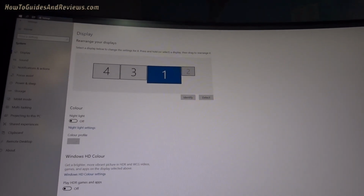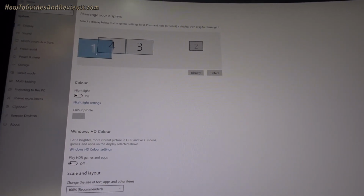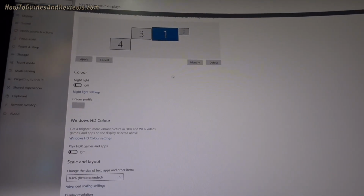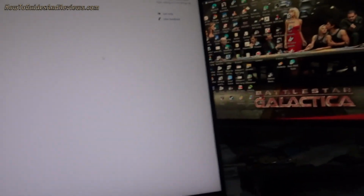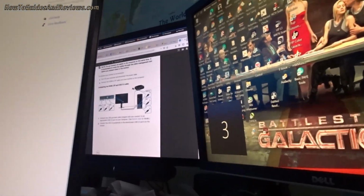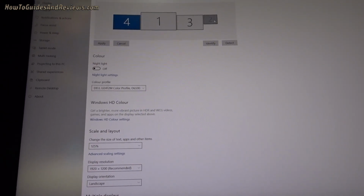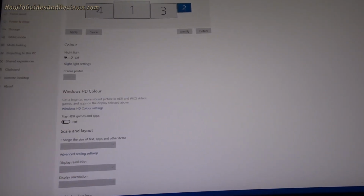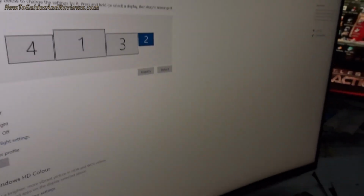Can we get 4 displays up? Let's see what the graphics card's doing. Let's move it to the middle. Right, identify which is which. That's now number 3, so 3 has to go here. Number 4 is this one. This one's become number 1 now. Yeah, so 4 and 2. I'll leave that. Okay, so you can now move the mouse around. So it works straight away, no issues at all.